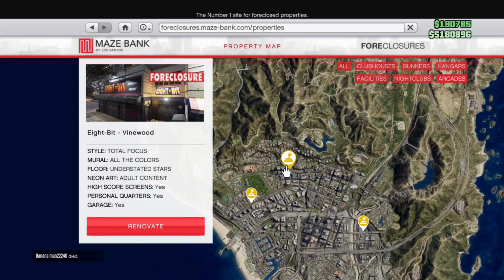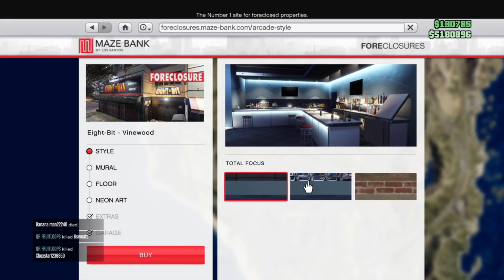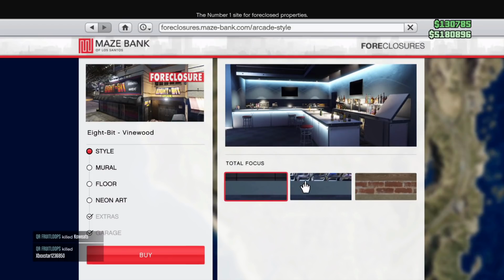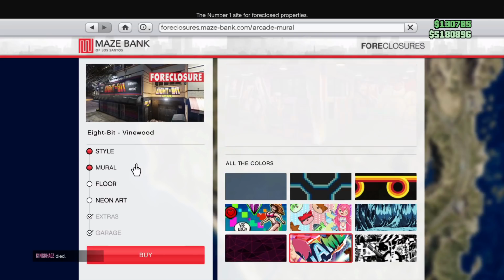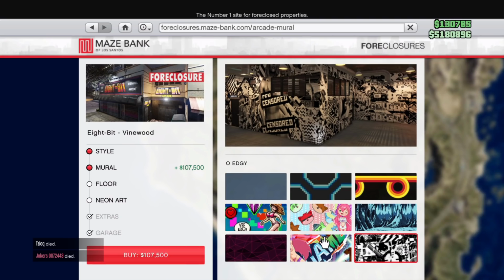You do not need the style upgrades, although I do like some of them. You do not need the mural upgrades, you do not need the floor upgrades, you do not need the neon art, you do not need the extras or the garage. Again, if you are going to purchase these, I recommend you purchase the extras and the garage first and then maybe purchase some of these extra styles. But again, you do not need them. You'll see that I do have them on mine, but it's not a necessity. So we'll move forward. You can customize your arcade later on.